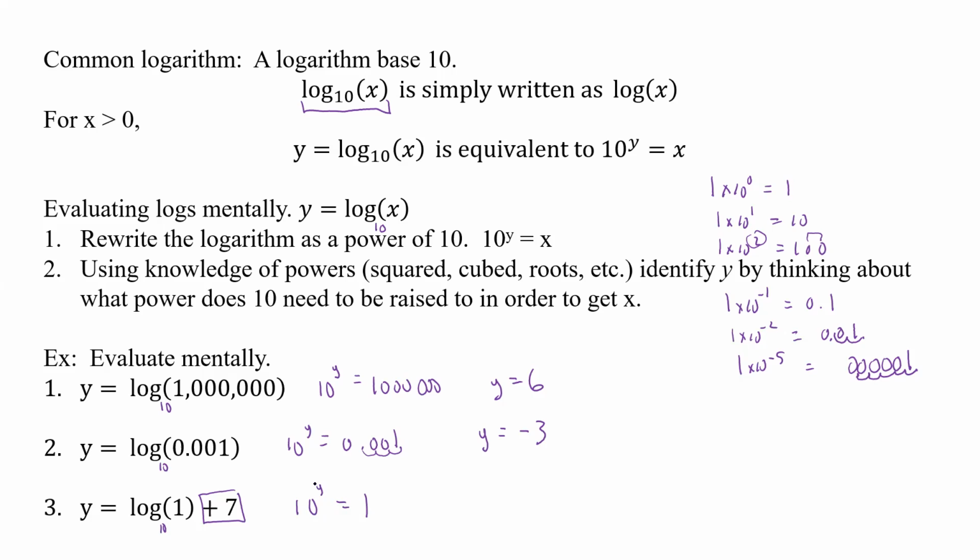Well, 10 to the 0. That's a 0 then. And so in that case, y is equal to 0. Okay. So y equals 0 here, that's what that is equal to. So then plus 7. So this overall, if we want to evaluate this, it's going to be 0 plus 7. So that's equal to a 7. So we first basically solved what that was equal to.